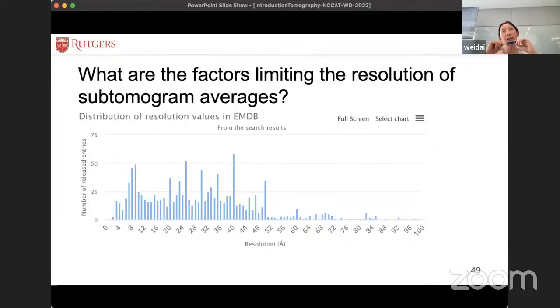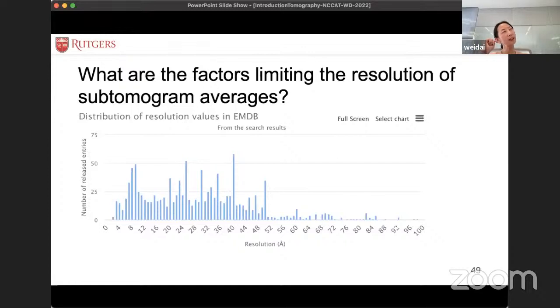But I see that as an advantage and a disadvantage. The advantage is you still have a little bit of the native environment in the sample. The disadvantage is you have to try very hard to pick up a subset of it, right? For example, using the ribosome inside the cell as one example. If you purify ribosome or reconstitute it in vitro, for example, it is more homogeneous than what you can see inside the cell in terms of subunit composition, right? That's a very good point.